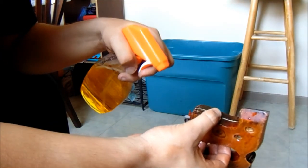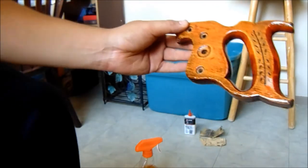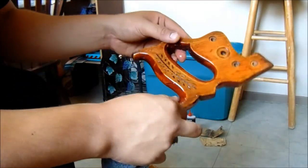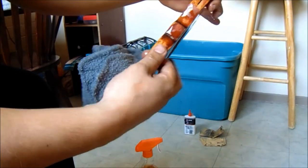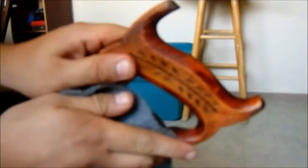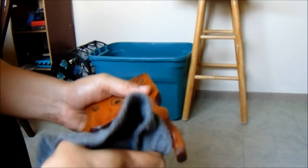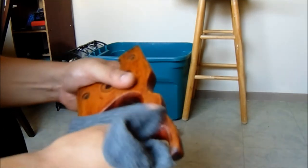When you smell real wood you can tell right off the bat. Look at that — it's giving a nice look already. I'll leave that for about five minutes to let it soak up. It seems like the wood just sucked all the oils in, which is good. I was a little skeptical about this finish because I've never used this product before — we just got it about a week ago — so I didn't really know how it works. But it was the only thing we had in the house, and it seems to be working fairly well.